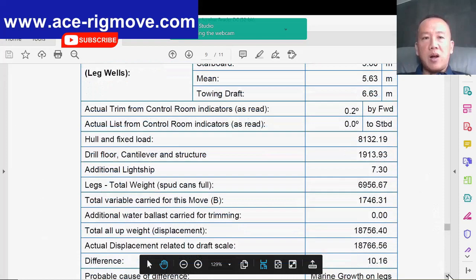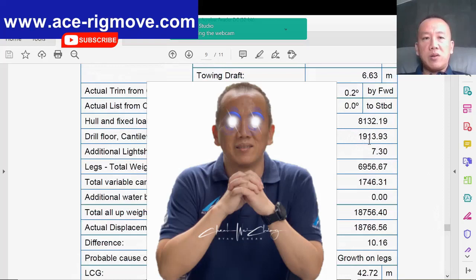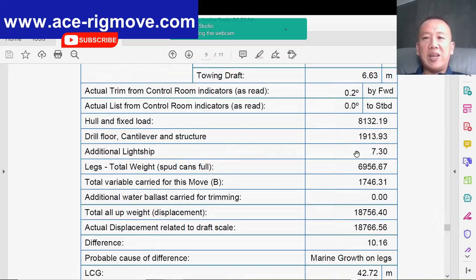This is the hull fixed load, the light ship 8,000 plus, and rig floor light ship 1,009, additional light ship 7.3. See, this is kind of very fishy, you know what I mean? Only 7 tons, and this rig is about, I would say, 6 years old, right? So 6 years, 7 tons still on the rig. Normally you would say like 20-30 tons, that makes more sense to me. But anyway, this has been highlighted to them. Of course they have done their work also, 7.3, but it's not much.